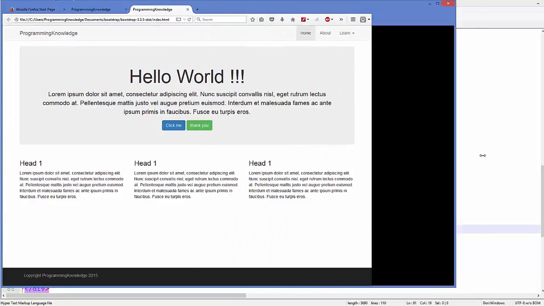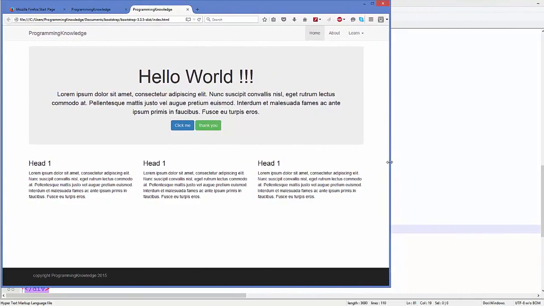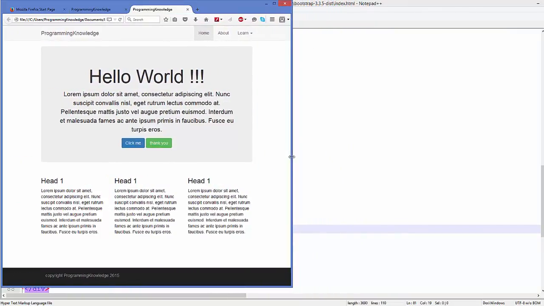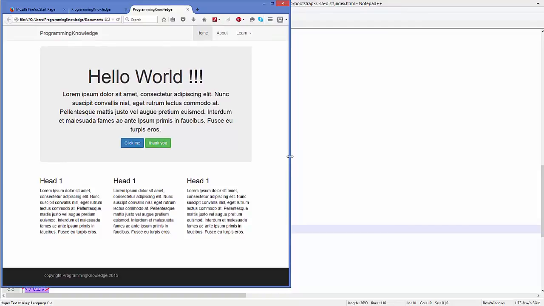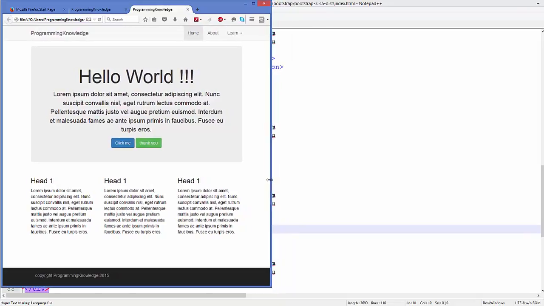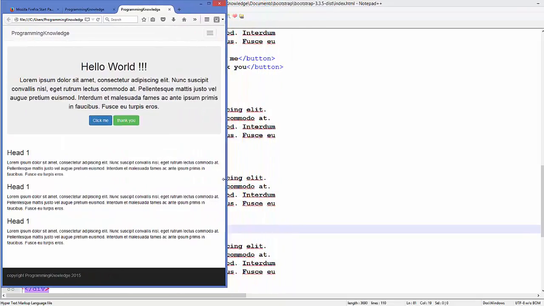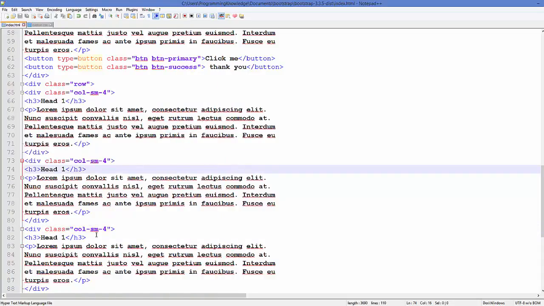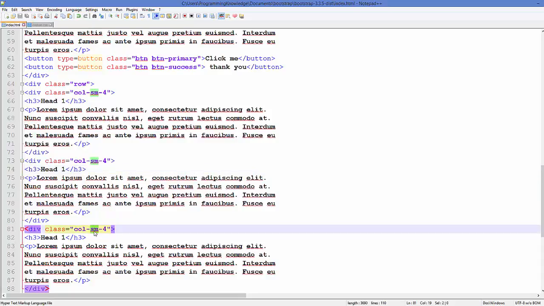And what I'm going to do is once again shrink my browser, and you see at the medium size browser it's still stacked horizontally, right? But when we shrink towards the smaller size, then it will stack vertically, right? So you use medium whenever you want to stack vertically at the medium size, and you use small whenever you want to stack at the small size, right?